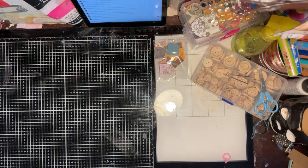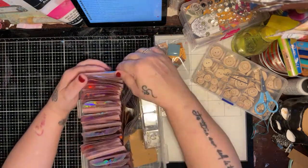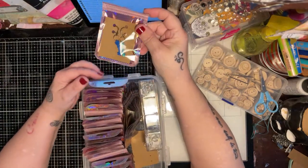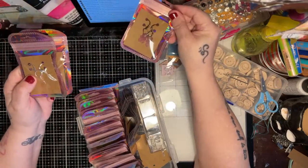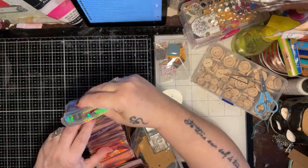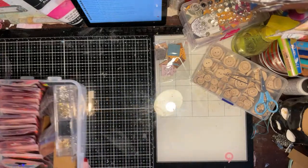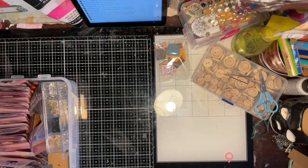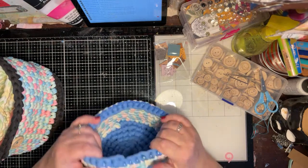Then we packaged up all of our stitch markers. There's all different kinds of stitch markers. We put them all in nice packaging. If you're interested in those, you can either let me know or go on my Etsy to have a look at those. Janice, can you do me a favor and put a link for my Etsy? Since it's the end of the show, I'll say.